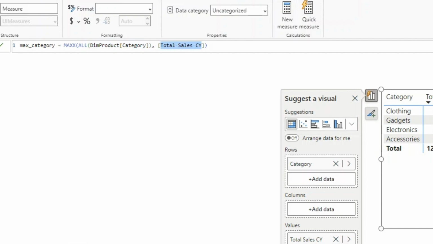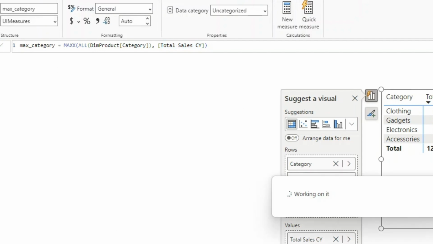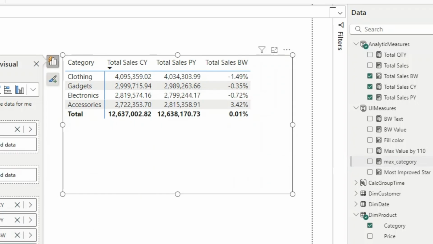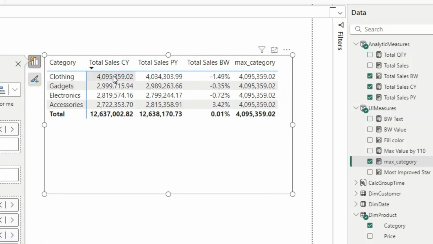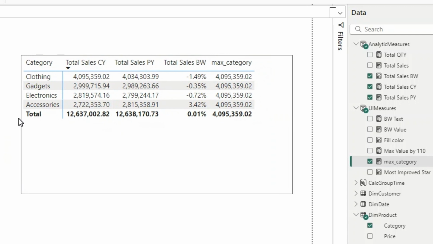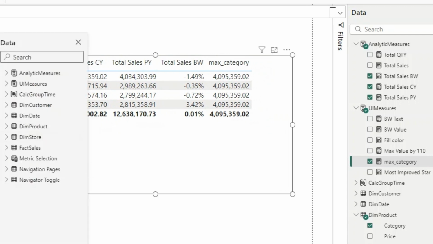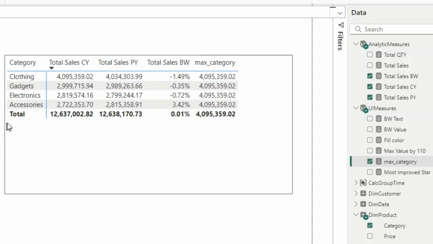What this means is that when I drag this over, it's always going to return this 4 million number, because that is the category, across categories, that has the most in sales. The next thing that I'm going to do is the same for the better or worse.